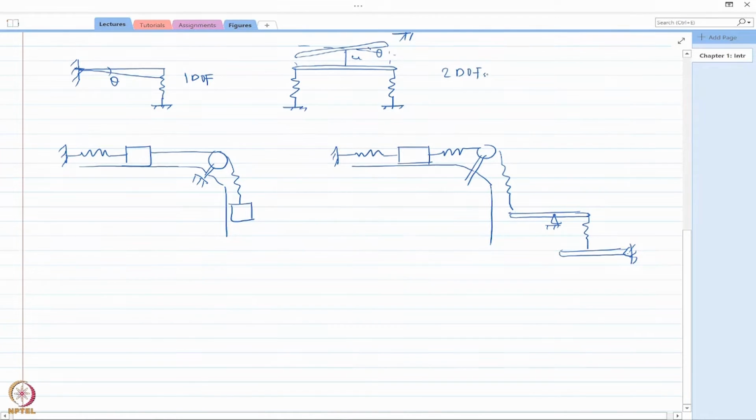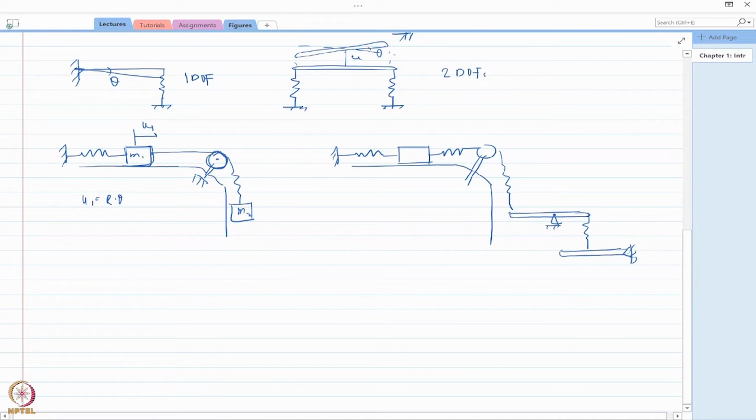Now for the third example, I have this mass here. Let us call it M1, and this is M2. Let us first start by saying the degree of freedom of this mass is U1. Now remember, this pulley can rotate about this point. However, if you consider the rotation of this pulley to be independent, it is actually not, because there is no spring in between, so it is not flexible, or you can say it is inextensible between these 2 points. So whatever is U1, the pulley rotates related by U1 equal to the radius of pulley times the rotation of pulley. So there is not an independent coordinate here.